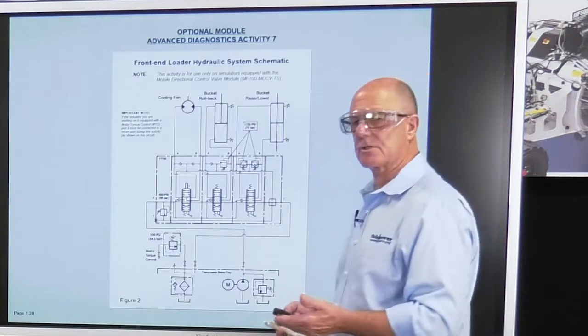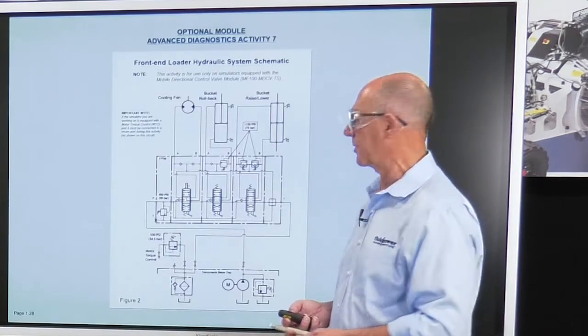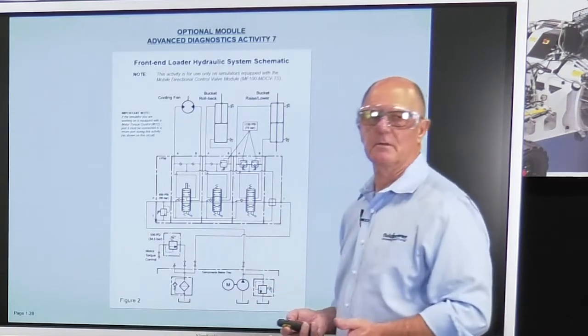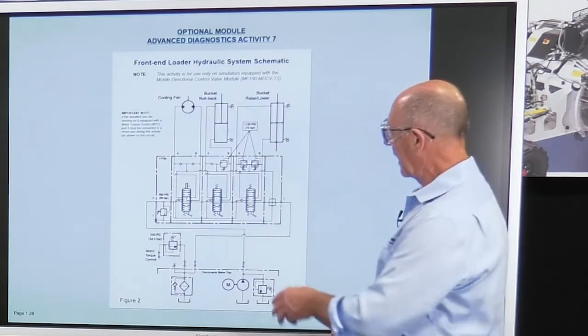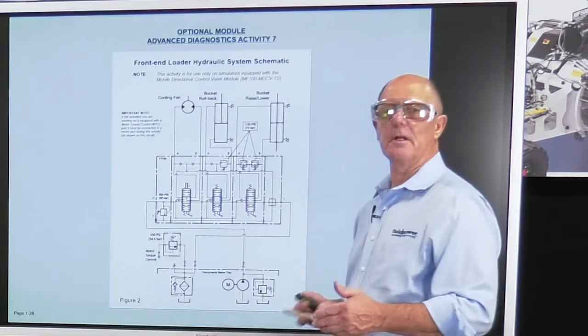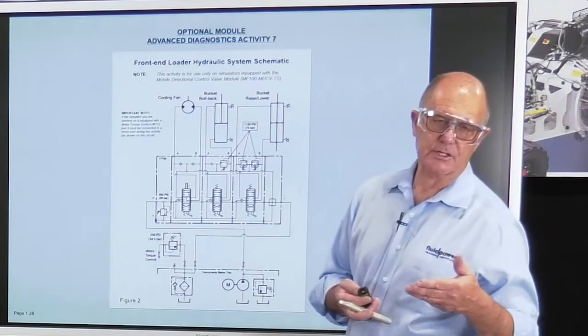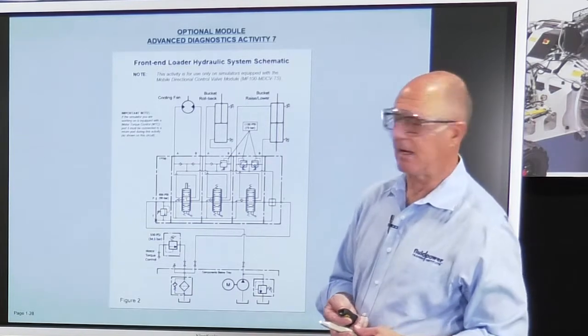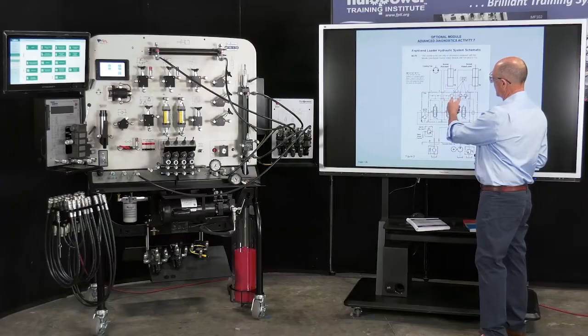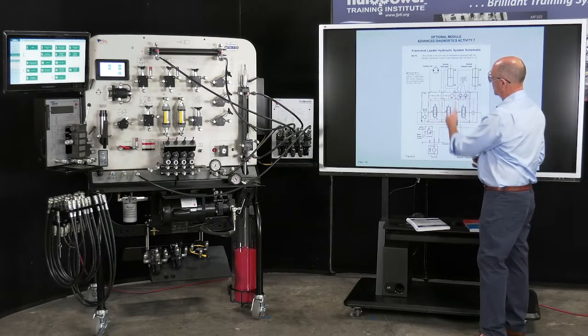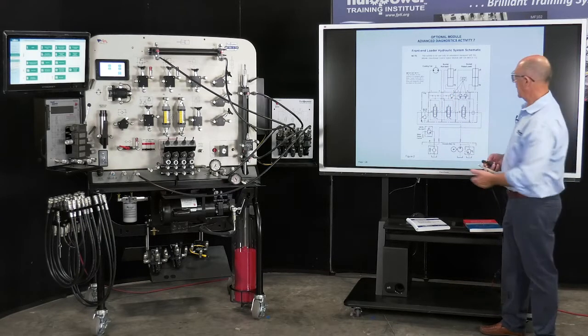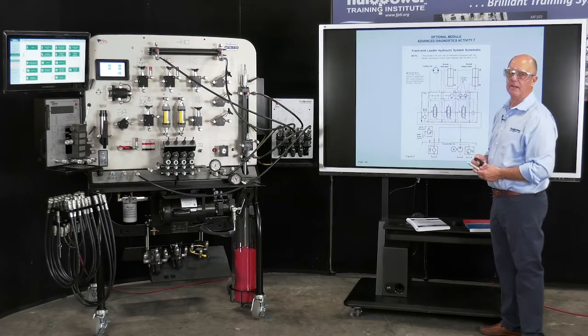Now, during the course of the fundamental hydraulics course, the student will have learned about mobile directional control valves. In this particular instance, we've loaded this valve up with everything. It's got load check valves, cylinder port relief valves, and anti-cavitation valves, and in this instance the anti-cavitation cylinder port relief valve is a combination valve. In others, they are a single cylinder port relief and a single anti-cavitation. In the motor circuit, you've got dual anti-cavitation.